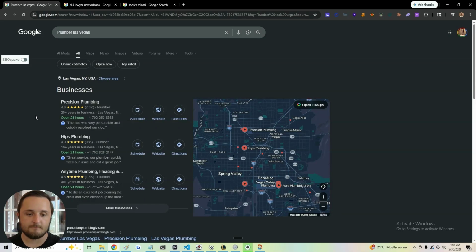How many times should you use your keyword on your website? We're going to figure this out right now. What we're going to do is look at a keyword in a certain area, and see what the local competition is doing in that area. Each time we do this, you can use it to answer that question of how many times you can, and should, use your keyword on the page.